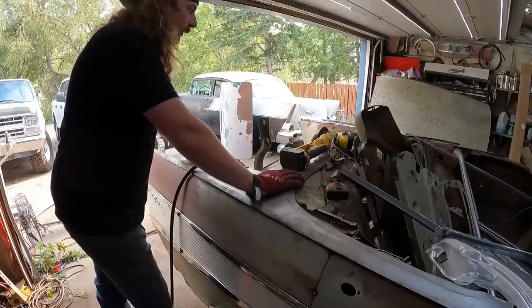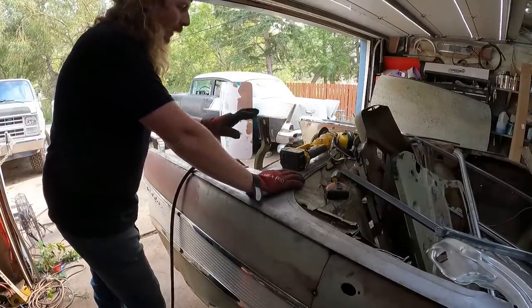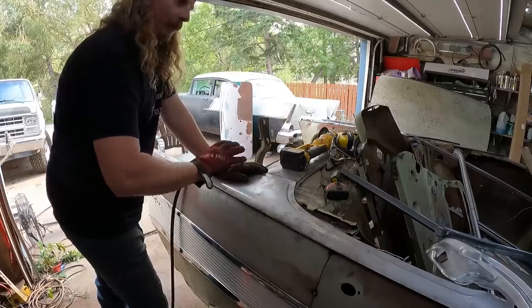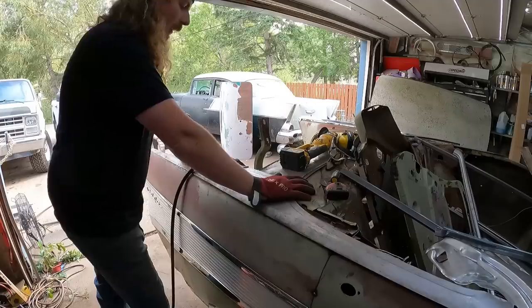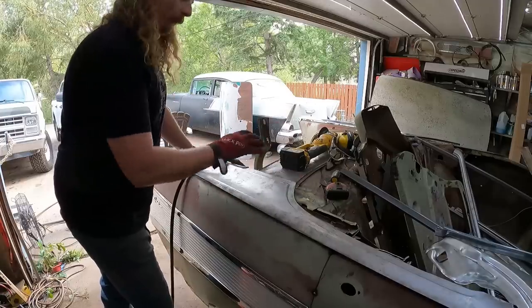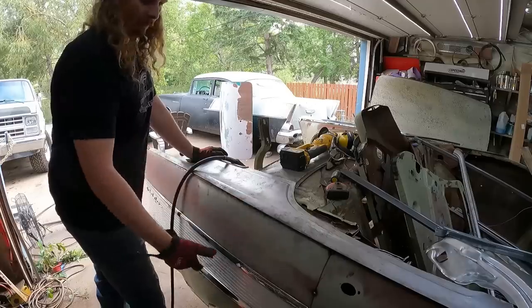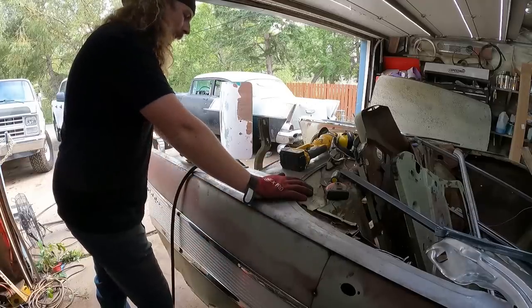I think what we're gonna do for this side, so we got the other side all kind of tacked in, for this side, I wanna get all tacked in as well. I really want this car to just be literally tacked together as a convertible, and then we'll come back around and weld the whole thing solid once we get the rockers and floors and all that in. And that's no different than the side panels and everything.